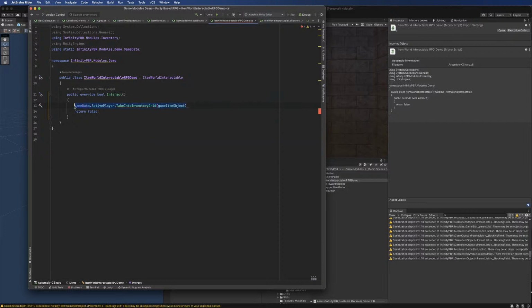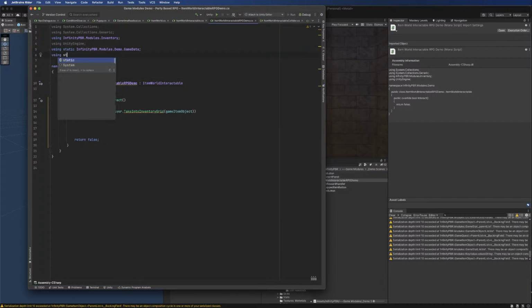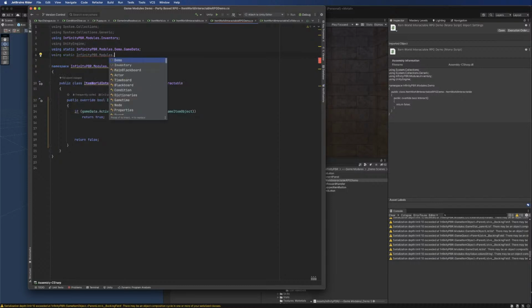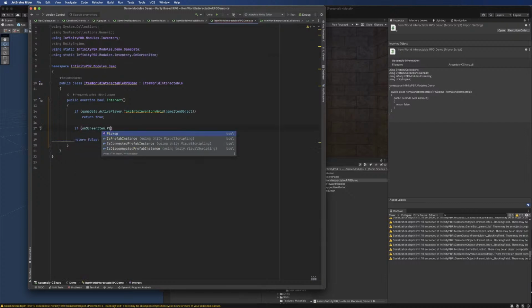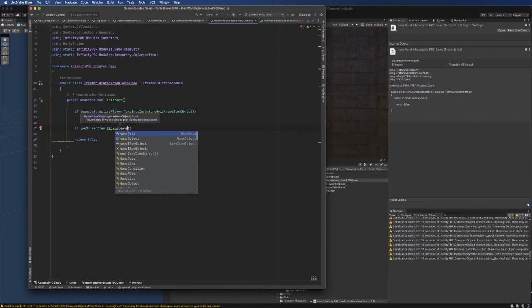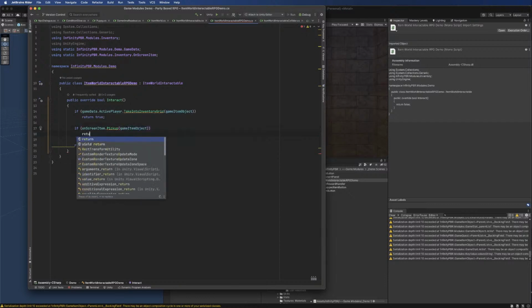But we're going to make sure that works. So if we can take it, then we return true. Otherwise, we'll pick it up. So the active player will just take it into their inventory, but if their inventory is full, then we'll put it as the on-screen item. So using static Infinity PBR modules.inventory.on-screen item, then we'll say if on-screen item.pickup game item object, then return true.